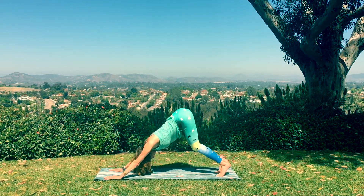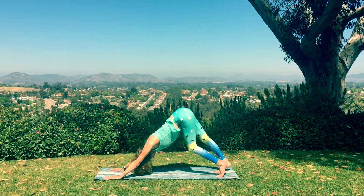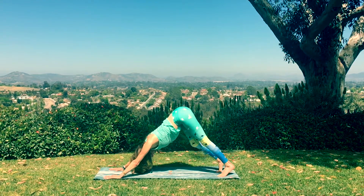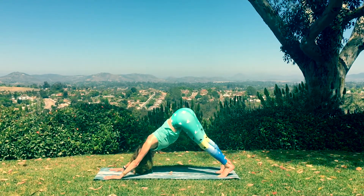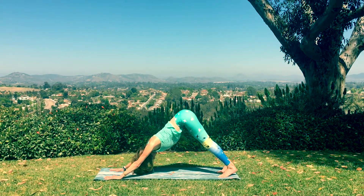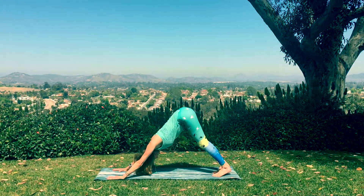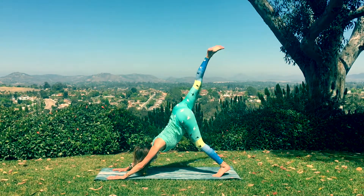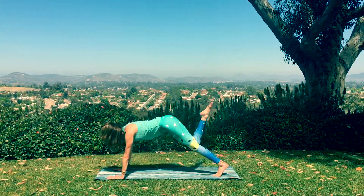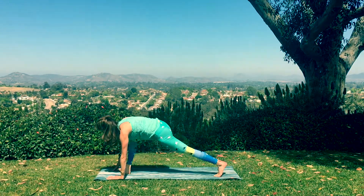Bend the knees a lot. Find that length in the spine as you press into the earth and begin to pedal out your heels. Stretching one straight leg and bending the other. Just take any organic movements that feel good to your body. Ujjayi breath. Now on your next inhale, raise the right leg, three-legged dog, and then hug it into your right elbow, core plank. Inhale, lifting. Cross it to the other elbow. And then inhale, rising back to three-legged dog. Let's come through right in the middle, stepping into low lunge.